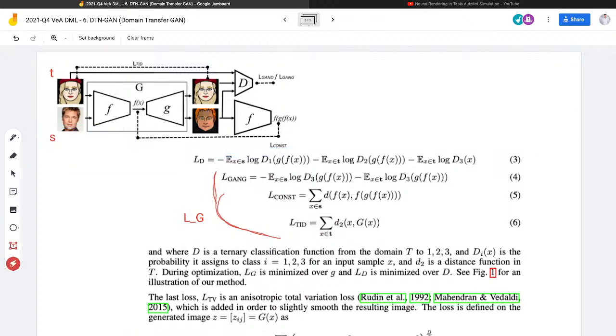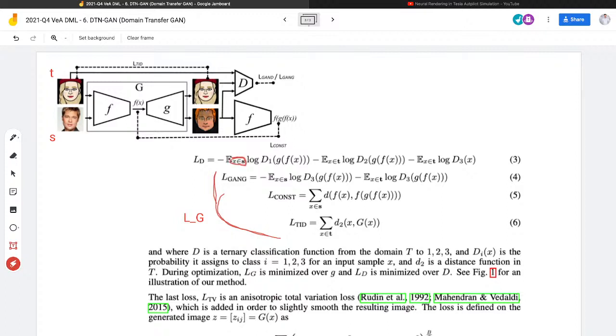So we are getting a batch from the source, passing it through the encoder, the generator, and the decoder. Then we have this notion of 1, which means that class number 1 is for identification of the source.